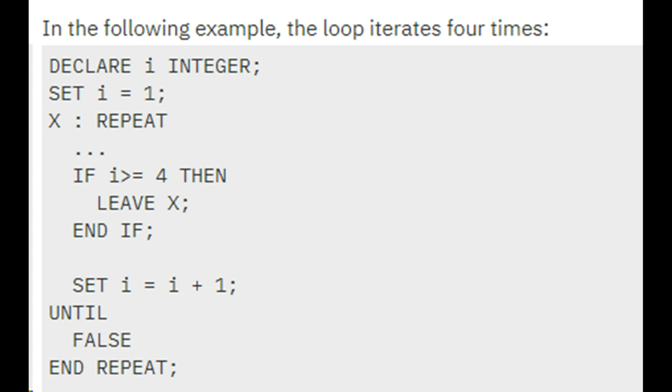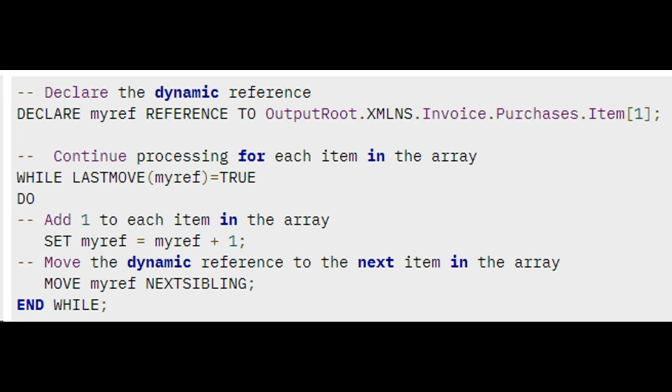One more place where I see the move command being used is without a while loop. People still use a move command, and they have a reference variable, and they want the reference variable to be pointed to a particular location in the tree structure. The reason they do that is to reduce the performance overhead. If you always use the full path while referring to a particular path in the tree, it will be a costly process.